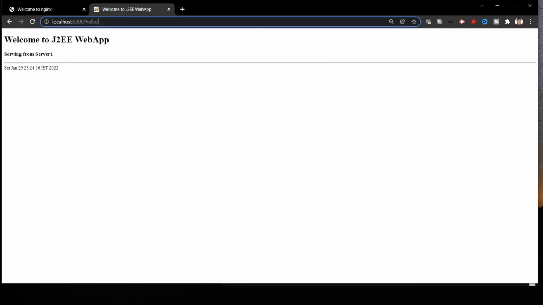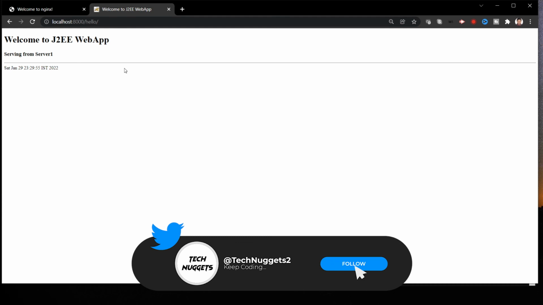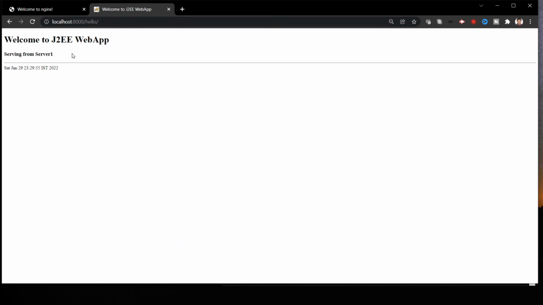Back to this, you refresh this, you should see 1 and 3. You can see server 1, server 3. It will keep toggling between server 1 and 3. You will not find 2. So this is it, guys. Even though server 2 is down, your service is not interrupted, and it keeps serving from server 1 and 3.